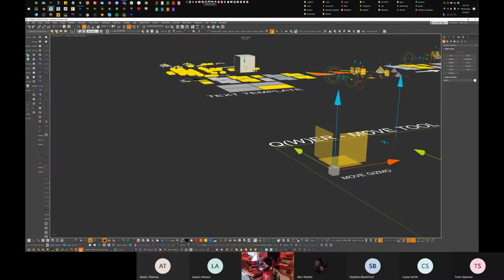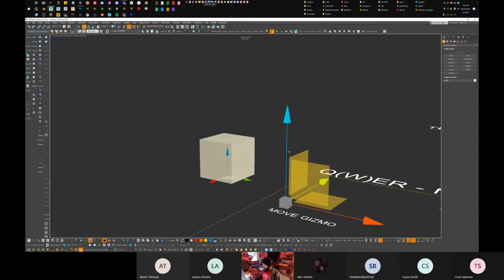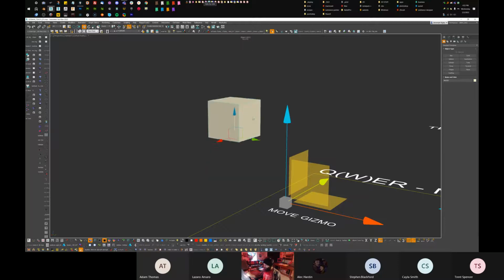Grab the X and Y, I can move it off into space like that. And this is often what happens: students will be kind of like this, and they want to grab something and move it up, and so they think they're moving it up when really they're pushing it back in space, and it's because they're not grabbing the gizmo correctly. So just be really conscious of where you're pulling things, okay? If you really want to pull something up, just make sure that you highlight that Z-axis, and the Z-axis only, as you pull on this.